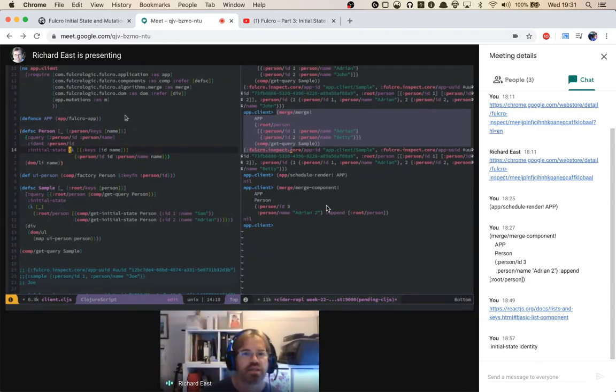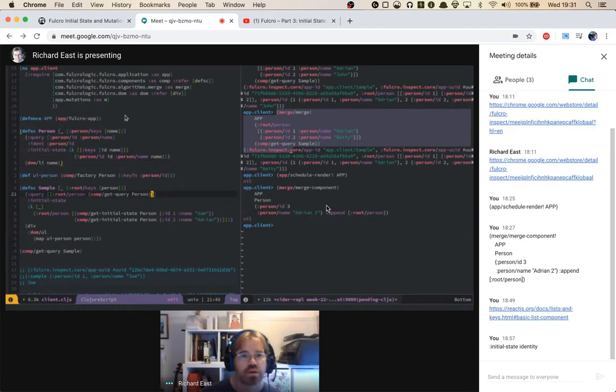So here the initial step, are you saying we should just grab this map of person ID and then? So let's start with the sample component. Okay.